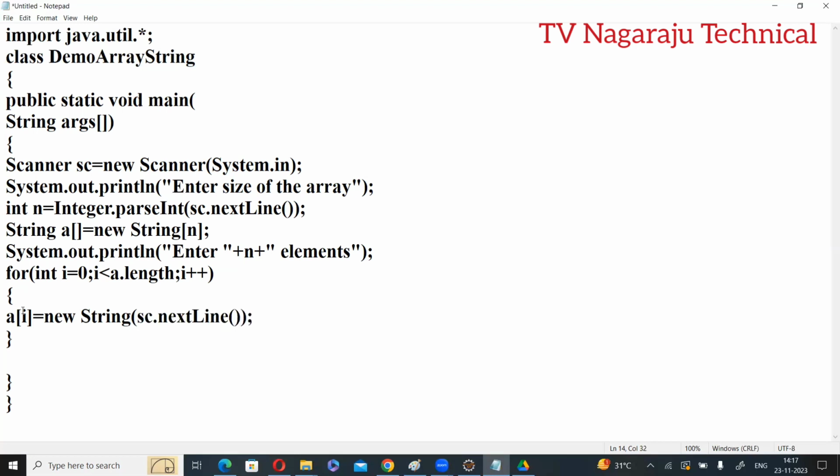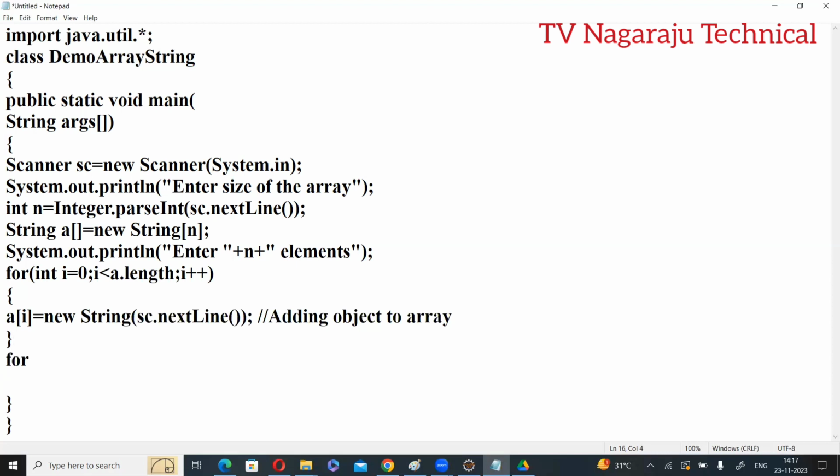Now, you got the point? Here, what is the meaning? I will write it down in a comment. The meaning is adding an object to the array. So, this is my string object, and this object is added to the array. The first string is a[0], next a[1], next a[2]. Like this, an array is created with multiple string objects.